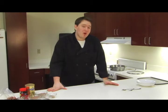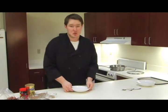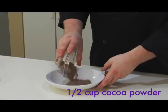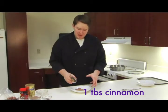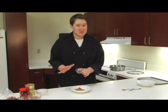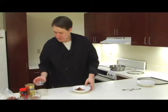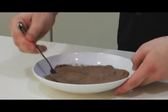While we're waiting for our ganache to set, we're going to make 3 toppings that we can roll our truffles in to coat them with an extra layer of flavor on the outside. First up, we're going to do a Mexican chocolate covering. That's going to start with 1/2 cup of sweetened cocoa powder. Then I'm going to add 1 tablespoon of cinnamon for some spiciness and some deep flavor. And then the extra kick: 1/2 tablespoon of ancho chili powder. Ancho chili powder is not too spicy — it's a little bit sweet and it will work perfectly with the chocolate. Now we're going to mix these up together, and that's our first topping.